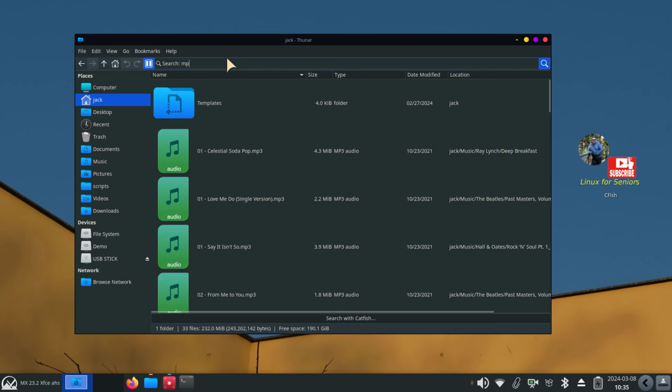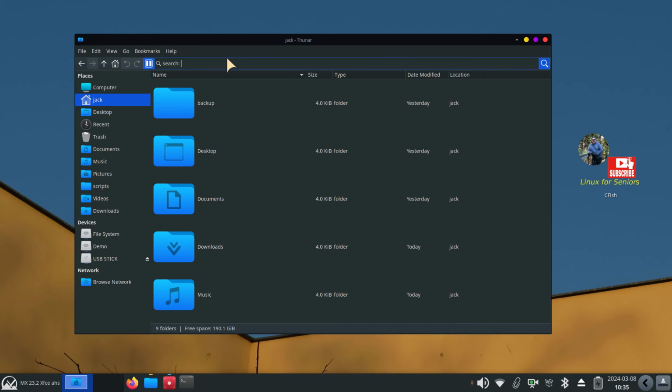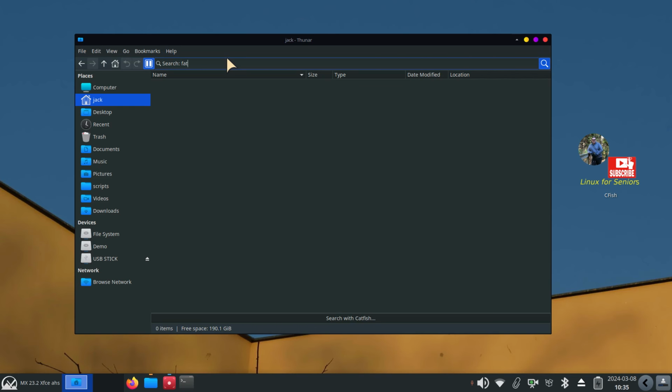So what if you want to search within, like I will search for the word fat, and you're going to think, huh? All right, so my wife had a cute recipe for cabbage soup. It's a fat burning recipe. So that's why I'm using the word fat. So I have two documents somewhere inside of my Jack's, just a made up name. Somewhere in Jack's folder are two documents that contain that word fat in it, and it's a text document. And it found nothing.